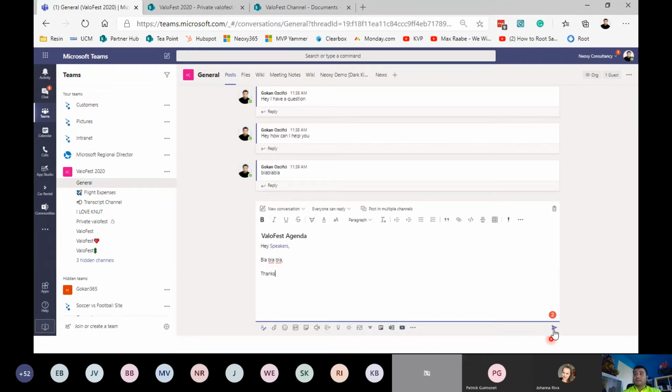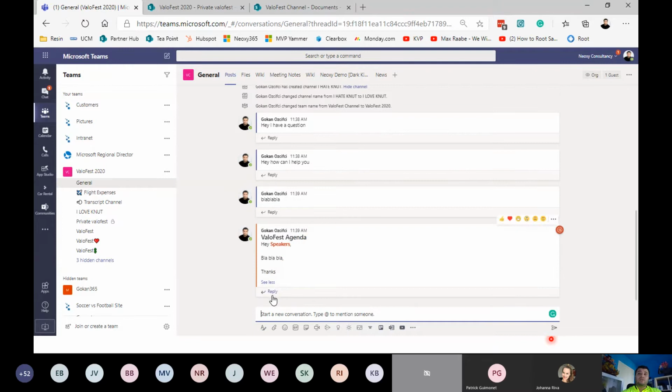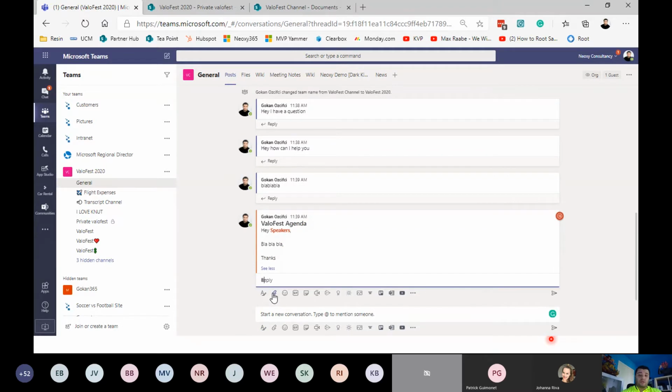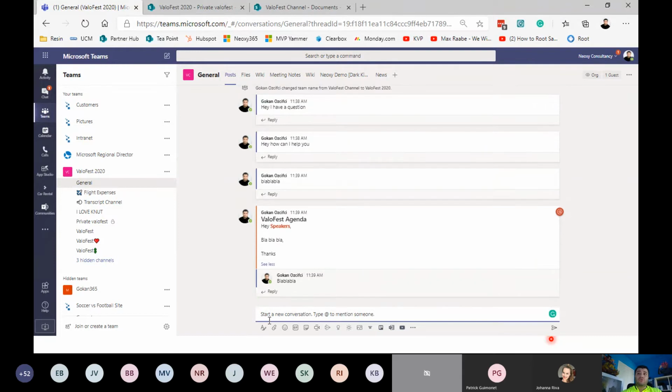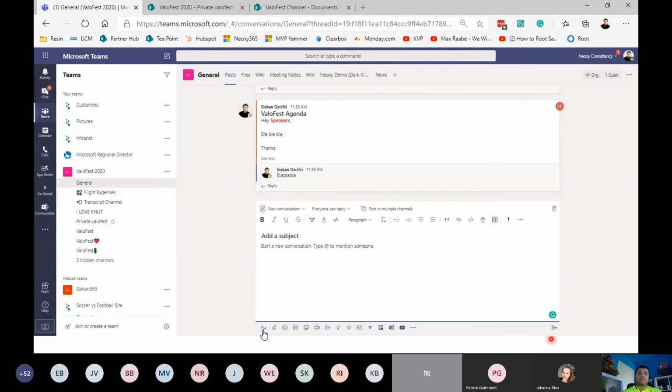And then whenever you add that, it is extremely easier to hit the reply button and start the text in there as well, and to continue the discussion like this. Please always do like this. Try to always add a title to your thread, to your conversation. Otherwise, it's getting really, really complicated to read all of that stuff.